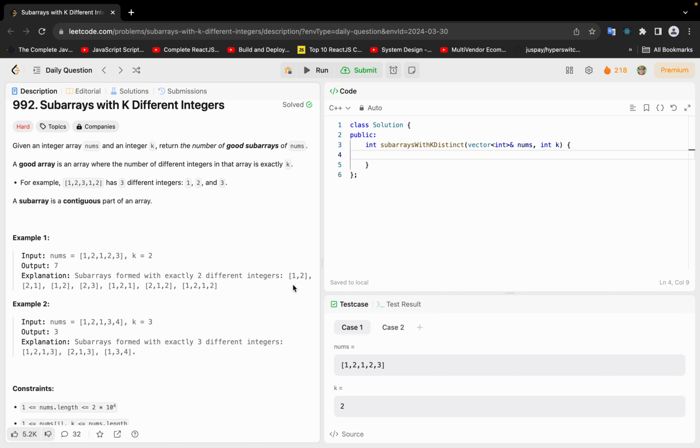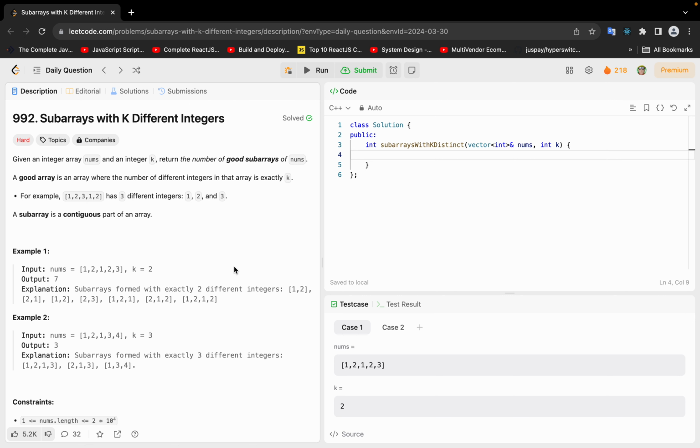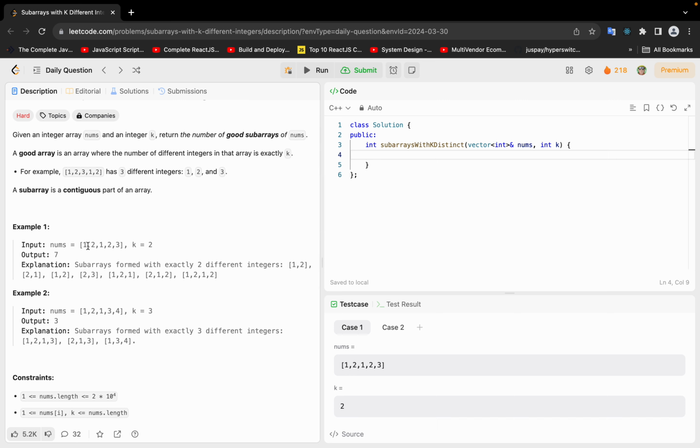So at first you will get stuck on how we will approach this using sliding window. Let's see, can we apply sliding window here? In sliding window, we make a window and simply shift that window until we get exactly k.